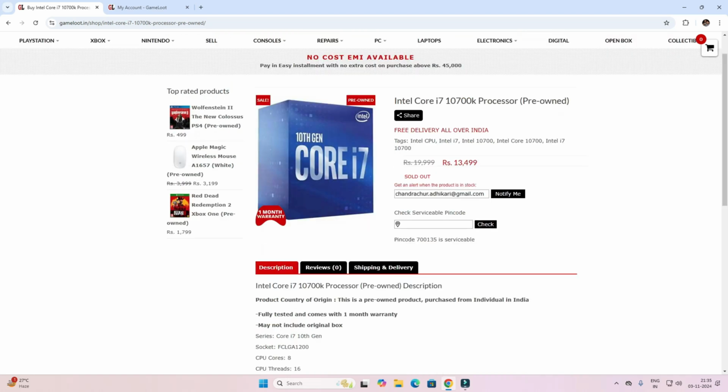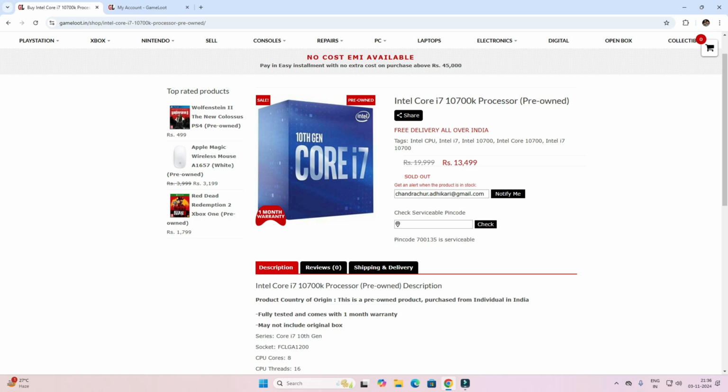So you can see here, without investing 15k, I just invested 13,499 and upgraded my CPU, and that is also a bit more powerful compared to the i5 and Ryzen 5, because the i5 and Ryzen 5 are both 6 core, 12 thread CPUs. So I believe this is a very worthy decision to upgrade. Though this one is a used CPU and there would be risk. So that is the thing. Somewhere you need to compromise.